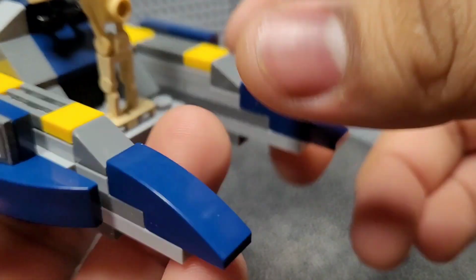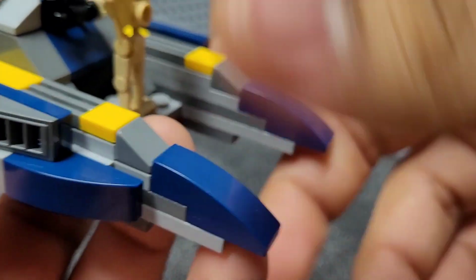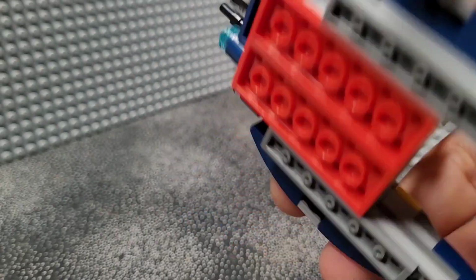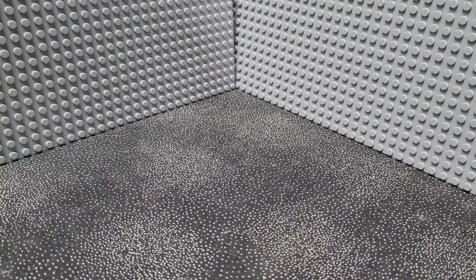Pretty nifty. And then the back here, you can just see built up with some slopes and some tiles and some grills for vents. Honestly, this build isn't too impressive. It's a little generic and kind of basic. But, you know, I like how they gave the builds an explanation. But really nothing to write home about.